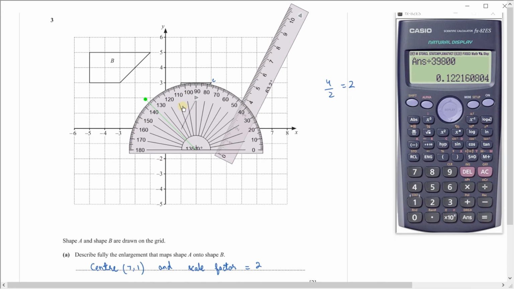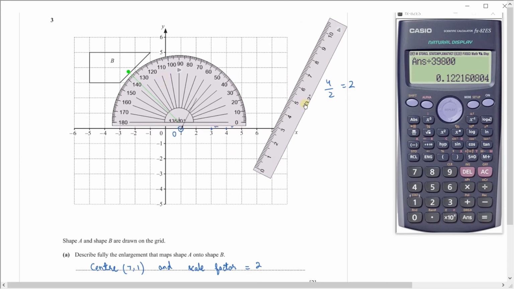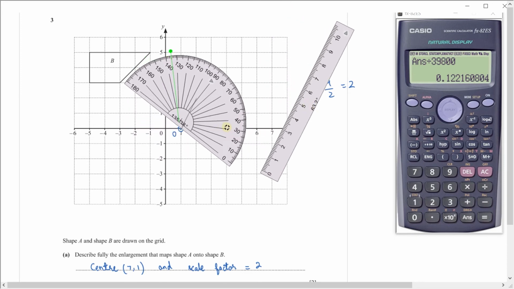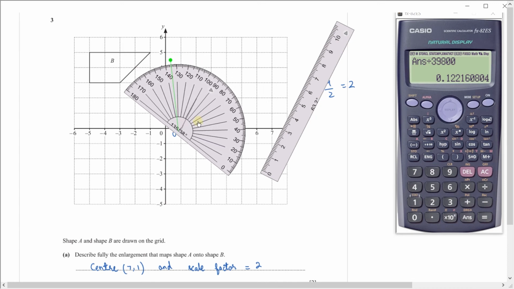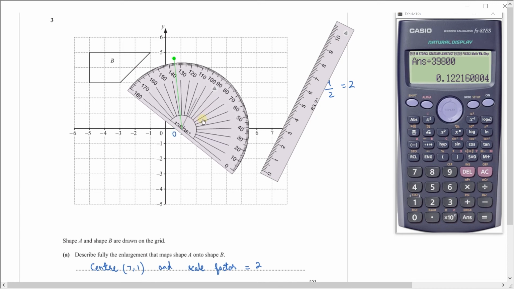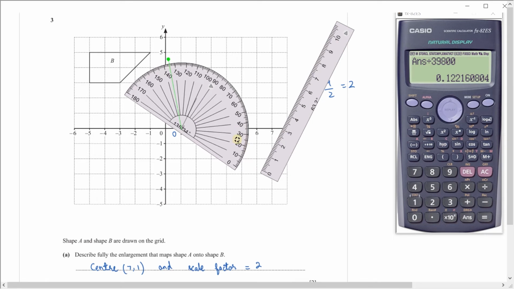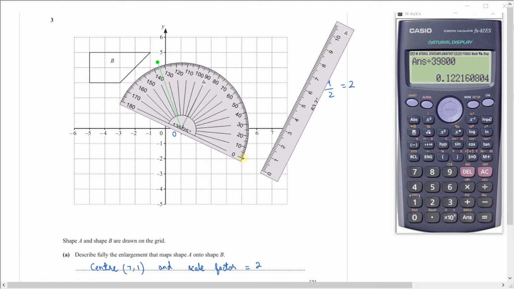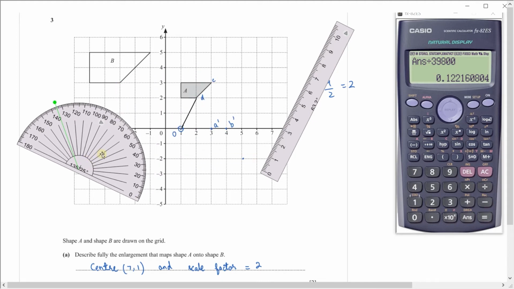So this is a 90-degree rotation in clockwise direction. So I'll center my protractor here at this center of rotation, and I'll align my 90-degree with this line. So now this is aligned with this 90-degree, and my 0-degree is here. So I'll mark it here. So once I rotate this 90-degree in this direction, I will have a line which goes in this direction towards this point. But OD, the length OD should be equal to OD prime.